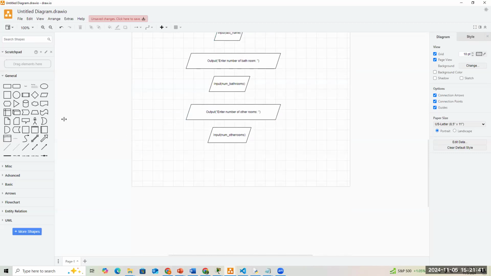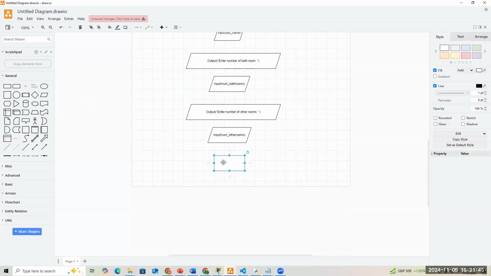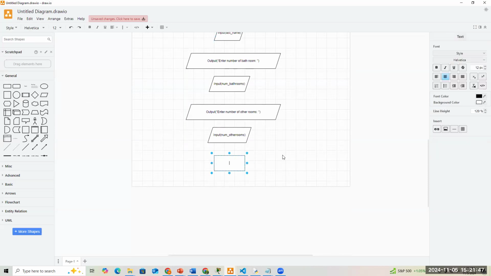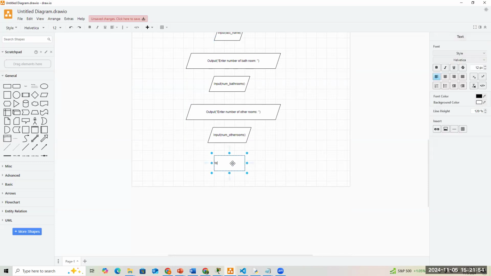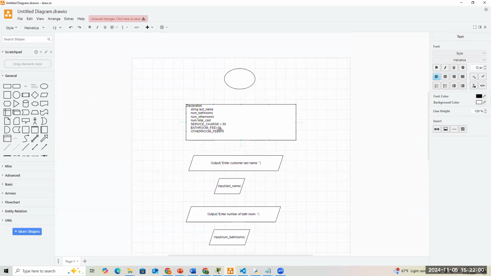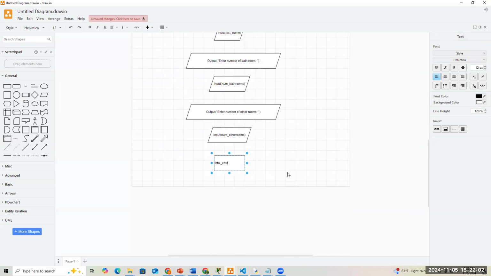You know that for every processing step you work with a rectangle, and you have to be consistent with the variable name in the flowchart. You have total cost here.